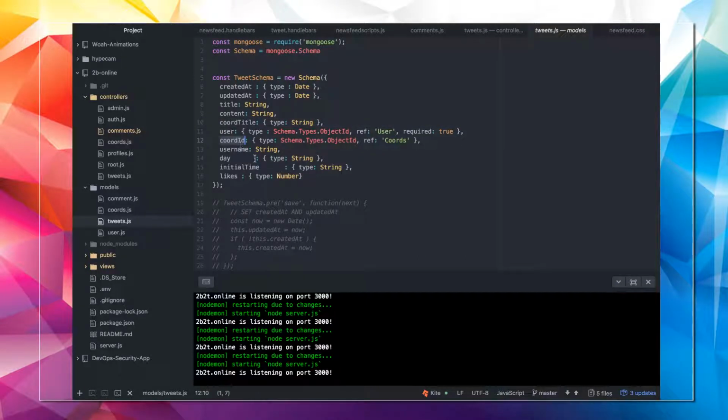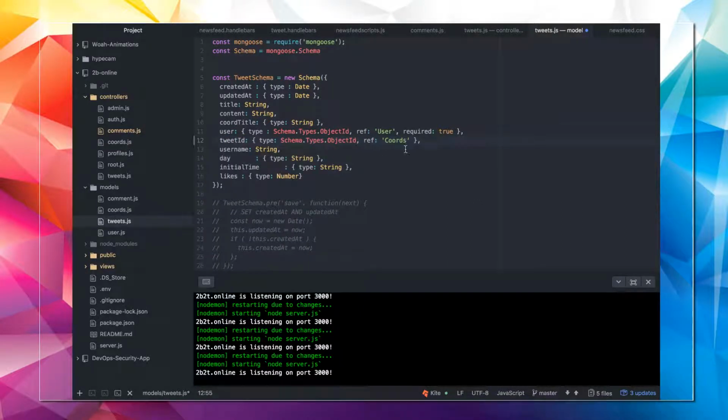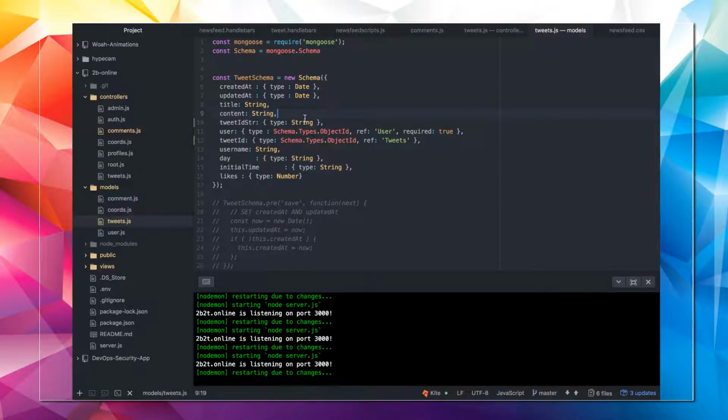So let's do tweet ID, and then the reference is tweets. And then chord title is going to change to tweet title. And I don't think that there is actually a tweet title. So we may have to do something else with it. We might just grab it from the content of the tweet. We'll figure it out. No, we'll grab it from the tweet ID. And I'm going to do tweet ID string too, just so I can grab it as a string and also as the actual file.